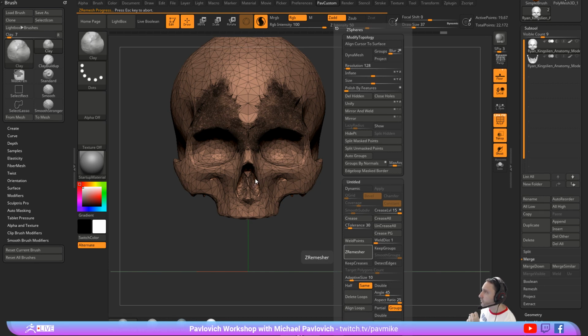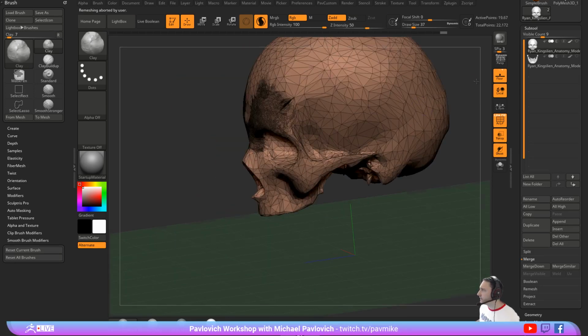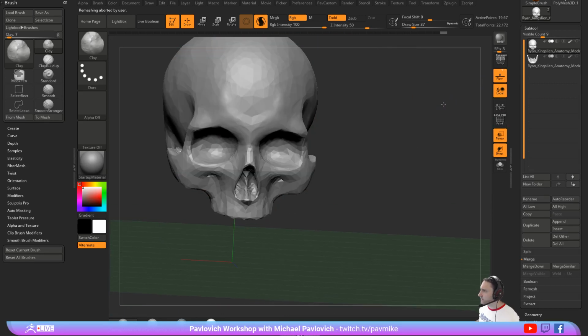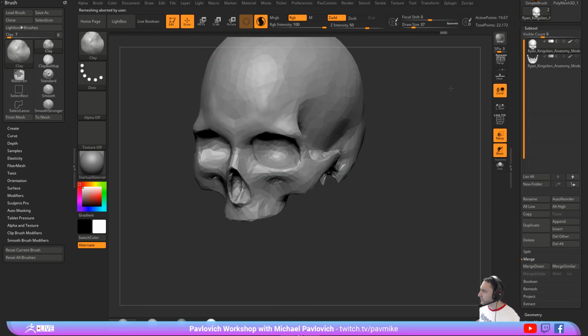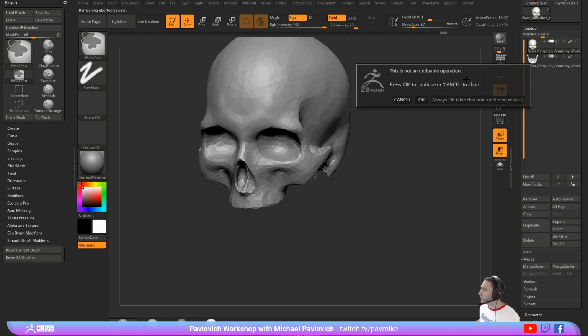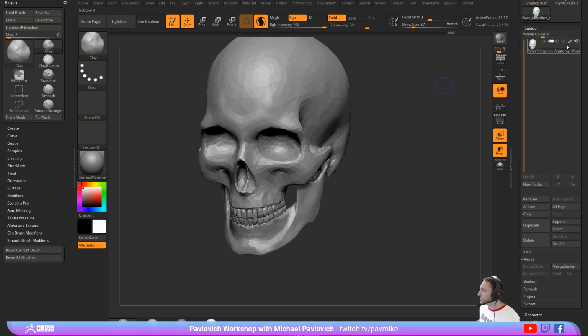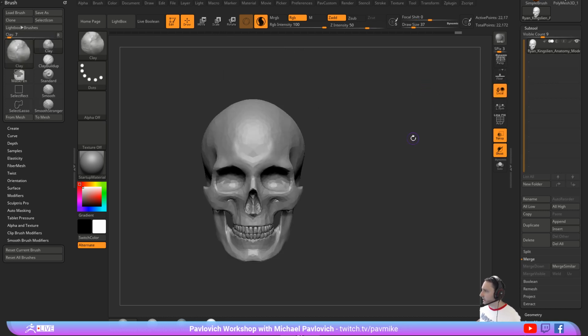Well, for this demonstration, I'm going to skip the whole ZRemesh part because something's going on with my computer, but you could ZRemesh each of these pieces here. You could use Sculptors Pro and get a refined result. Let me turn off floor maybe. It shouldn't affect anything. So I'm going to go ahead and merge these things down. You can do that under your subtool merge menu. And then we just need to add a crown to this.